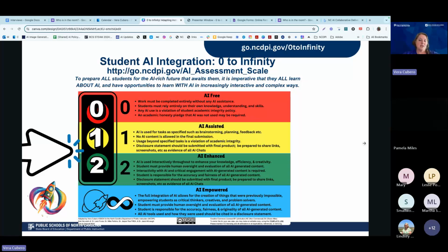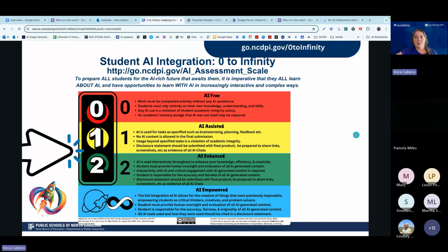But this scale, the 0 level, is still just the AI free. But the 0 level also, as we've discussed, should also be AI resistant, and it should include higher order thinking, because if not, you can't be guaranteed that they're going to be AI free. On the zero level, the work has to be done without any assistance from AI, and there will always be a place for that. There will never be a place where we will have our students just using AI on everything, and we don't advocate for that. Students would rely entirely on their own knowledge and understanding. Any AI use at that level would be a violation of whatever student academic integrity policy is in place.